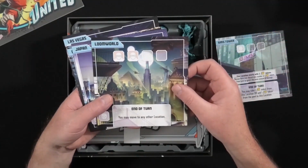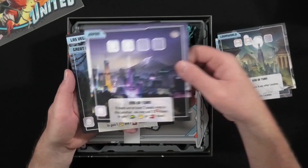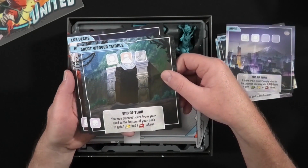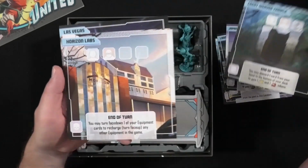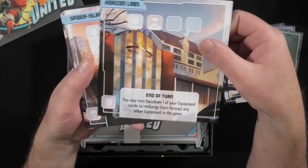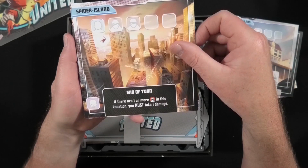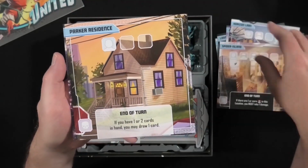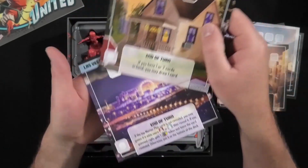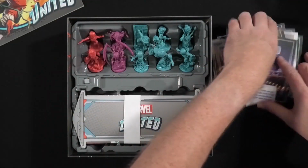Sims Tower, Loom World, Japan, Great Weaver Temple, Horizon Labs, Spider Island, Parker Residence. Oh, that's pretty cool. You get the Parker Residence. Las Vegas, and that's about it. That's all those ones.